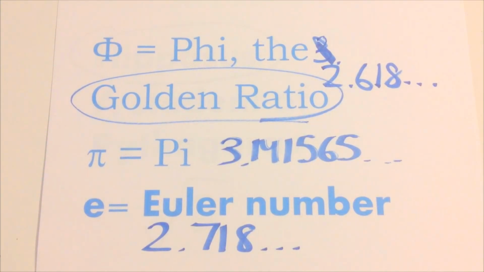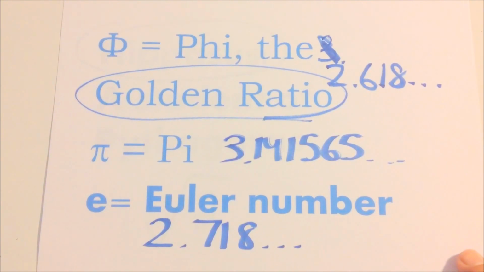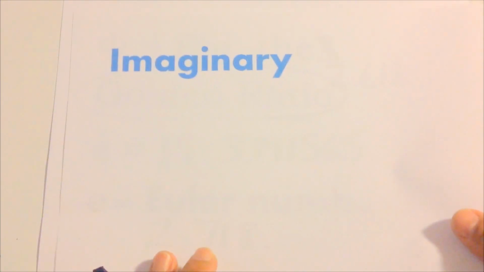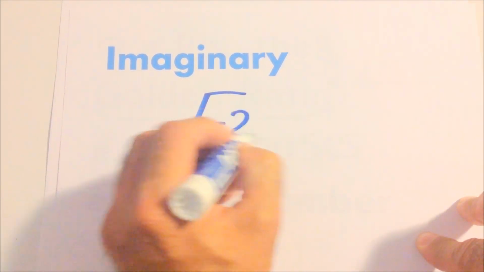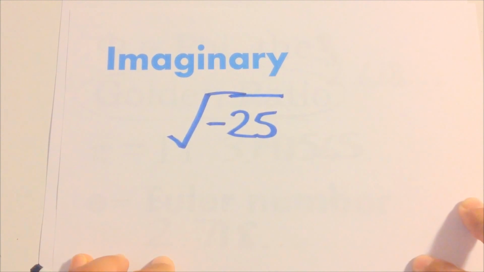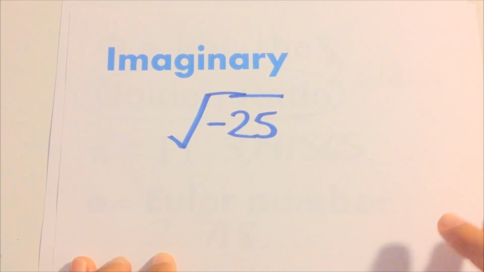Continues forever. Now, it's important to remember about radicals. They are real numbers, like I said before. They're not imaginary. And we will talk about imaginary numbers. Remember, the square root of negative 25 is imaginary, because there's no two numbers that make the square root of 25.